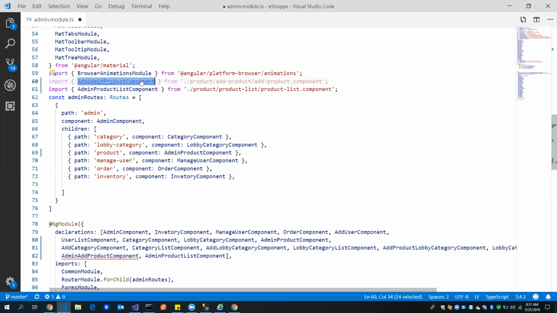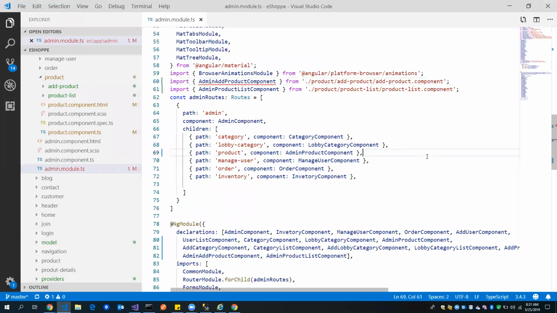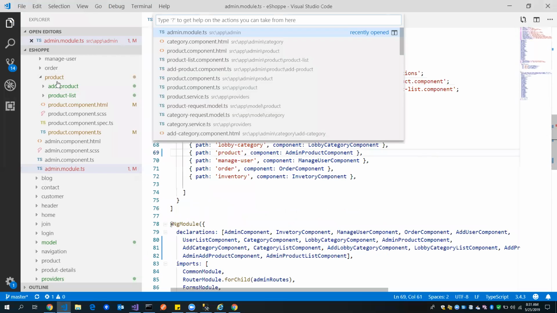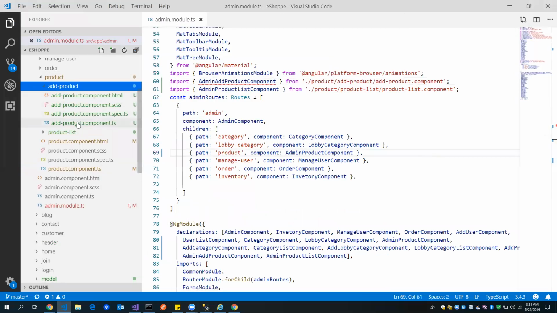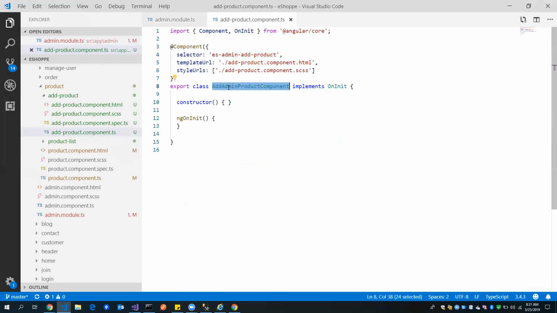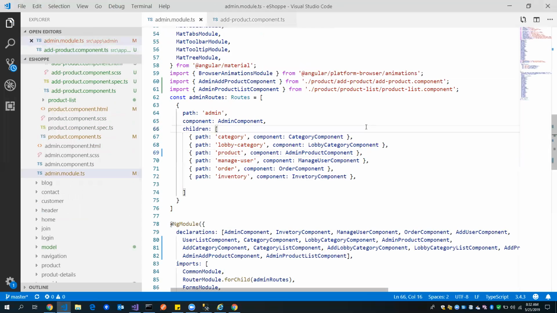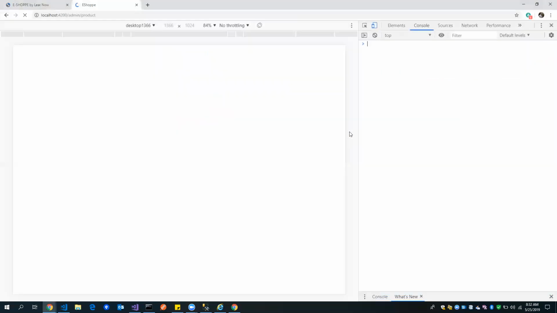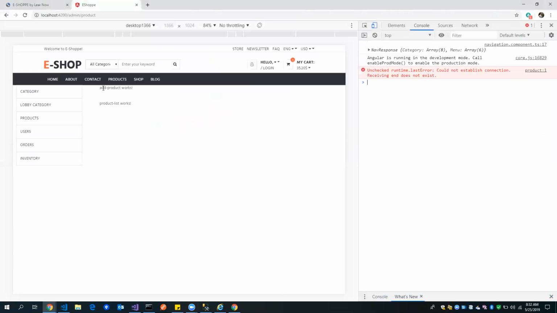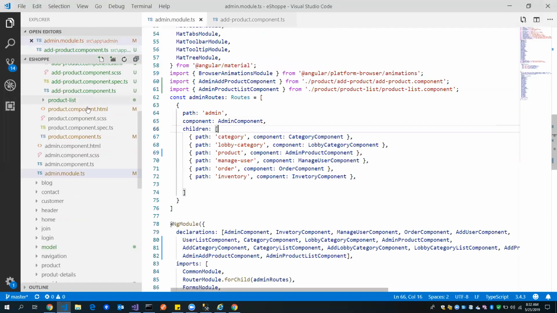Admin add product. And we'll open here. Change its name to admin add product. Now it's fine. Okay, let's see, is it working or not? Yeah, good. So I am having add product also. I'm having product list also. Good. So let's quickly finish it.